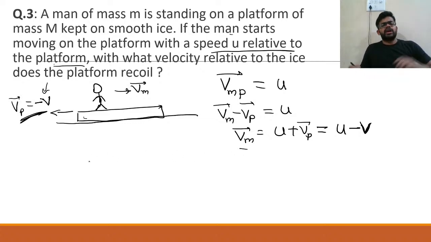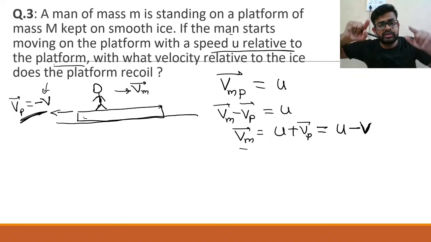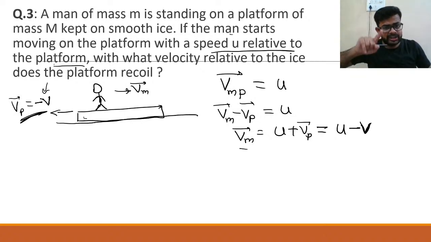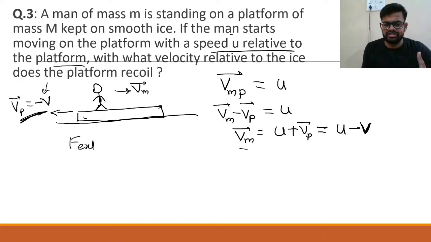Now, there is no external force. The man is just walking, and because of the friction force, the plank moves in the backward direction, as the ground is smooth. Whenever a man walks on a platform, the friction force between the man and the platform is always static, only then will the man be able to move. So the friction force and normal force will be internal forces. The system is man and plank, so on this system the external force is zero.